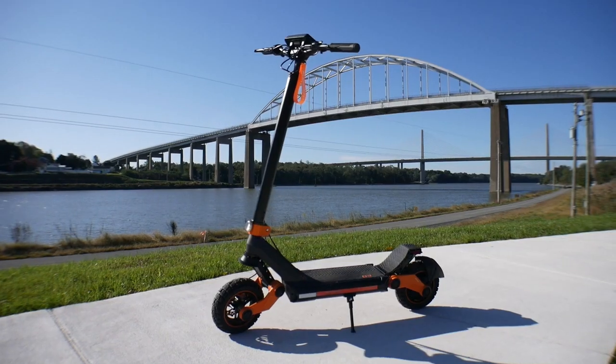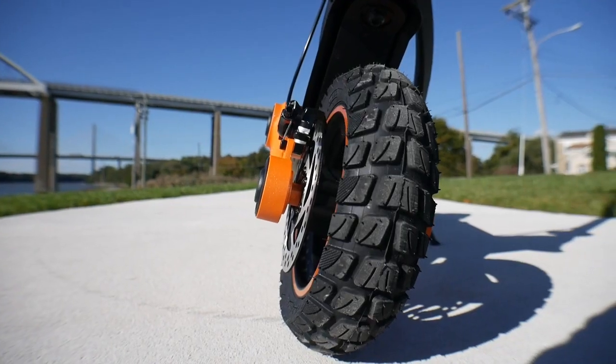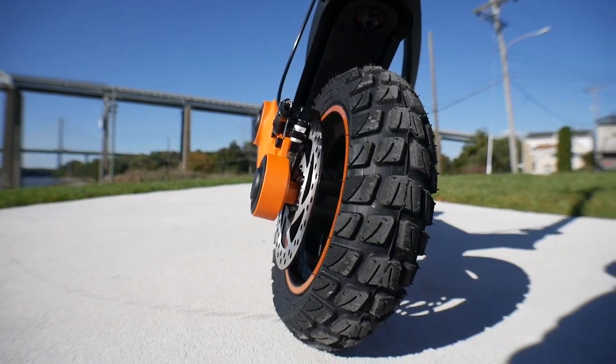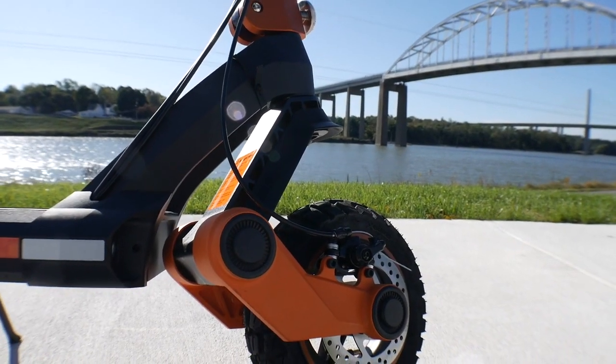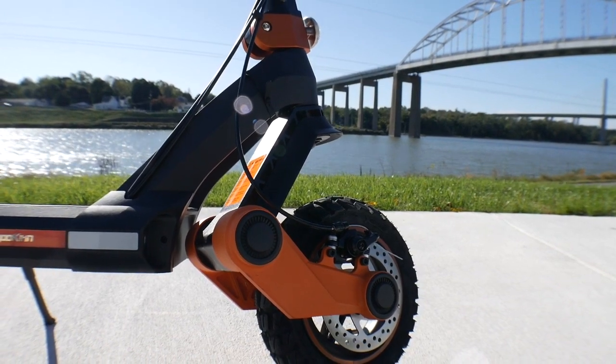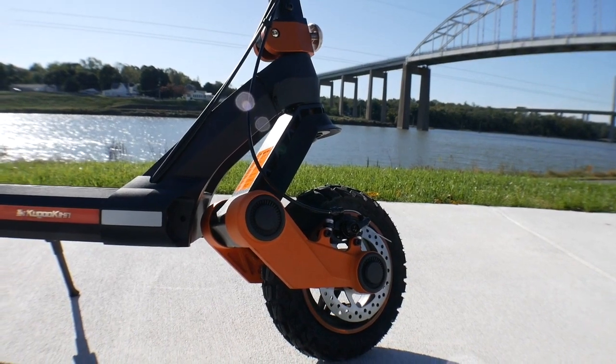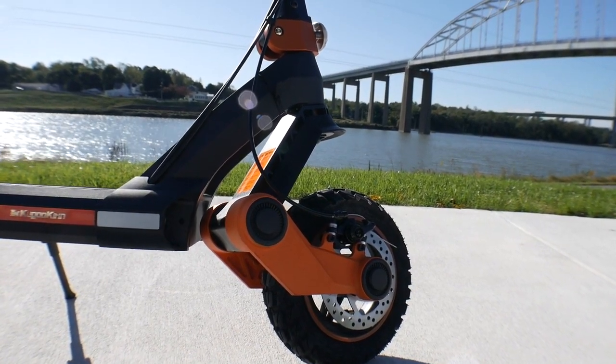The battery used in this scooter is a 52 volt, 18.6 amp hour battery. The tires are 10.5 inches and they're air filled. The suspension is dual suspension, front and rear, with two disc brakes. These are mechanical disc brakes, not hydraulic. Now, that's not to say that these things don't stop, but at the end of the day, you do want something with hydraulic brakes when you're traveling at this rate of speed.